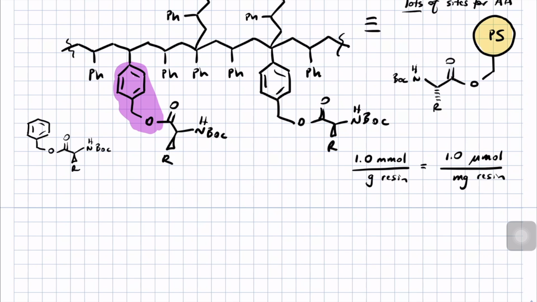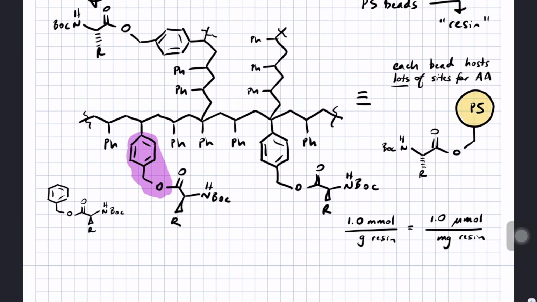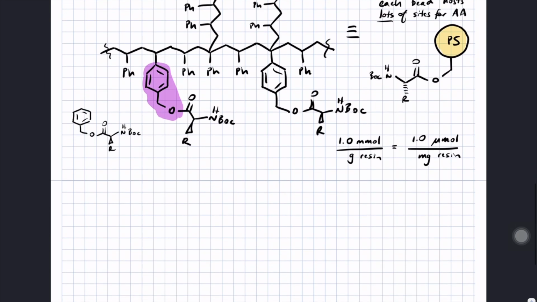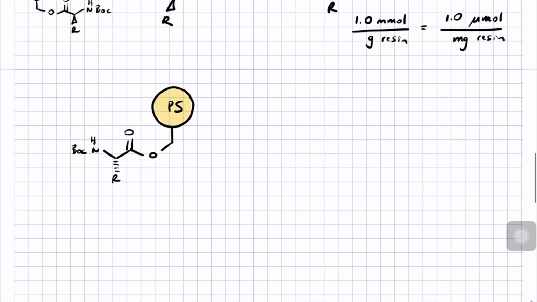So even though we're only showing one amino acid coming off this bead, you have to remember that there's gazillions of amino acids attached to this bead. And even though we're drawing it as though the amino acid is attached only on the surface of the bead, remember that it can be anywhere in the bead where there's a chloromethyl group. All right, so what? We've got this big clunky protecting group now on which our amino acid is attached. Who cares? Let's imagine how this might change our peptide synthesis.